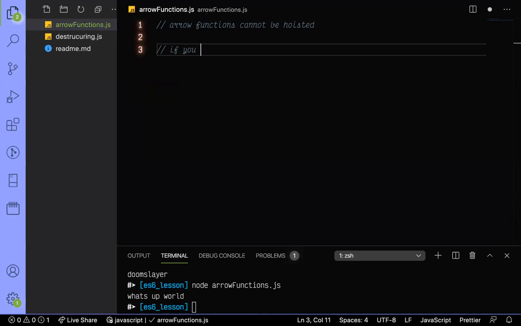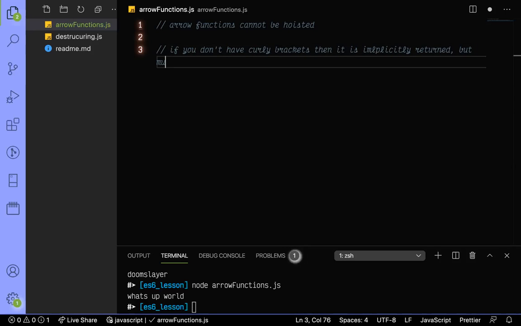if you don't have curly brackets, then it is implicitly returned. But it must be one line.